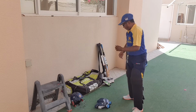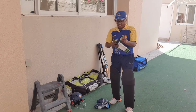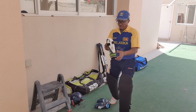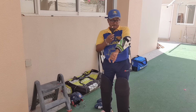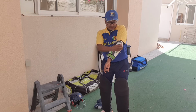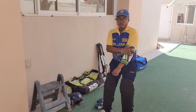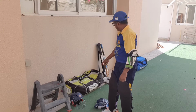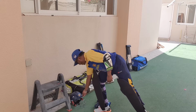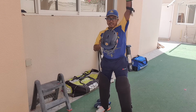So you got to wear the next gear, that's your arm guard. You can put your arm guard. So I've got a Kookaburra one which has a slide in and then arm around. It's my right hand, so I will obviously wear it on my top hand, which is the left hand. That's all done. Can you guess the next one in? Is it the gloves? Is it the helmet? It is the helmet. Because I said it's going bottoms up. Because next thing, when you raise your hand, is the helmet.